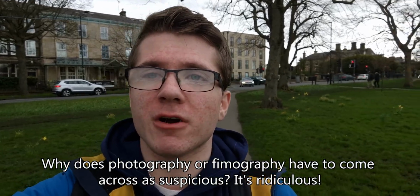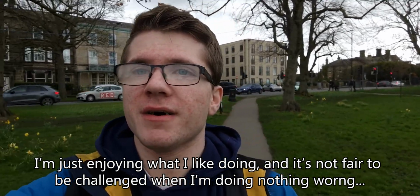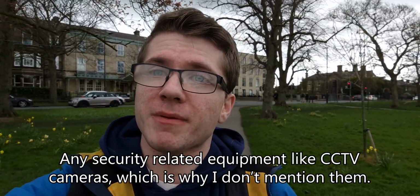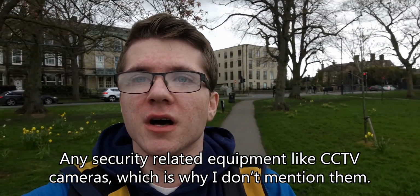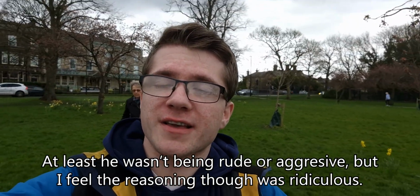And I've been reading Network Rail guidance, and it's clear that you can photograph, you know, film at railway stations as long as you're not filming anything security-related and you're mindful of other people. As I say, I am always mindful of other people. Everybody else on the other trains, however, between Headingley and Harrogate have been very friendly, so I'll give them a thumbs up. However, I do have to call it out when things go wrong. It is a thumbs down going to Burley Park, and I'm afraid it does have to be called out when things get in the way, because I'm obviously not doing anything wrong.